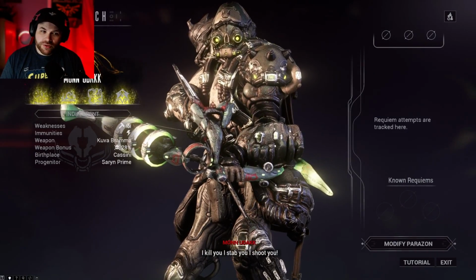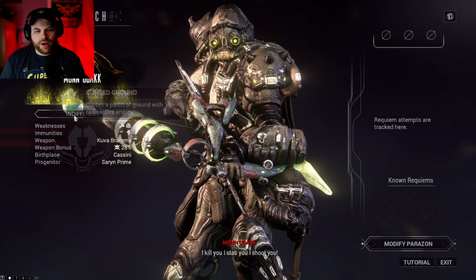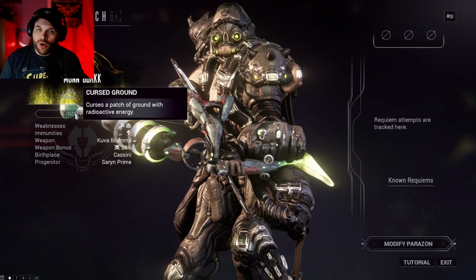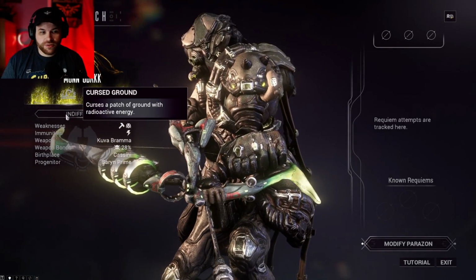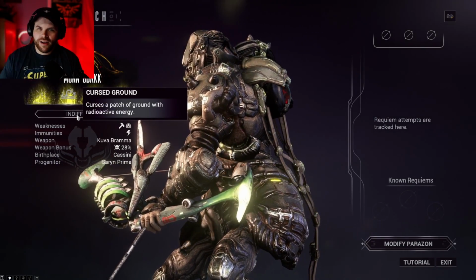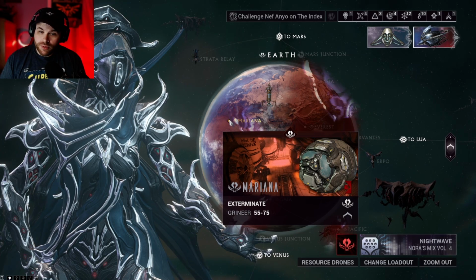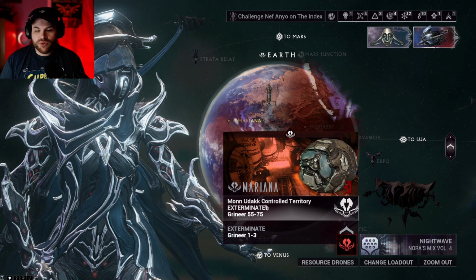Now right here on your Lich screen, you're going to see this little meter that says indifferent. As you go through and kill the thralls in these controlled territory missions, it's going to slowly tick him off until he finally comes out himself for you to actually try to fight him. So let's go ahead and start by doing an exterminate mission. We're going to click here, and make sure we do a controlled territory.